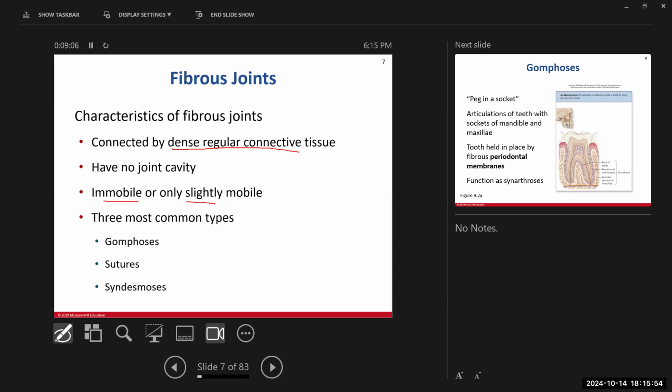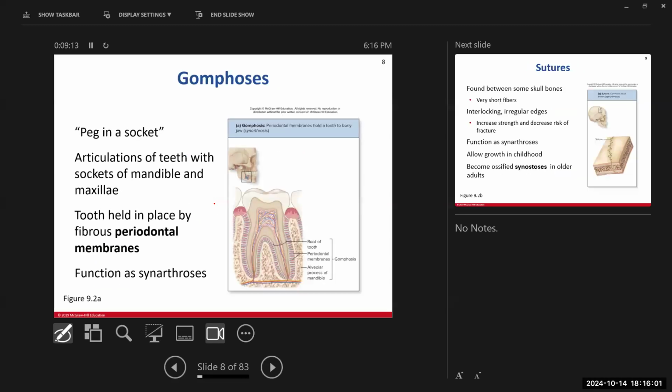For who here is going into dentistry or oral hygiene of some sort? Okay, so this first joint type here is the Gomphoses. This is the tooth joint, the peg and socket joint. If you're going to be going into the dental field, you're going to be seeing a lot of this. You can literally see here up on the screen how the tooth itself, our peg, sits into this joint space, our socket, and the picture here is showing the mandible. So you can see how that tooth fits right in there.